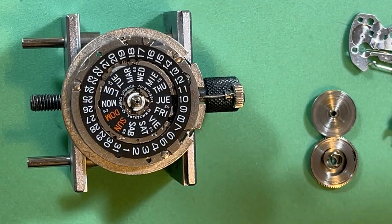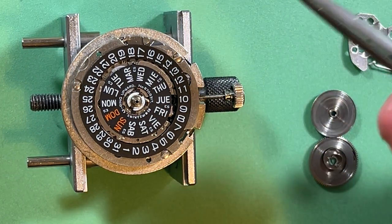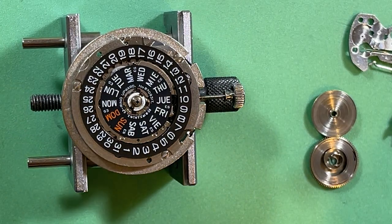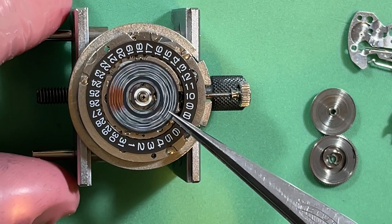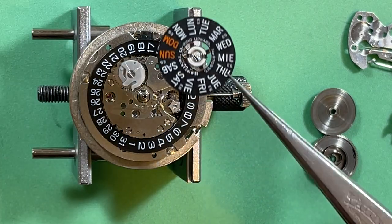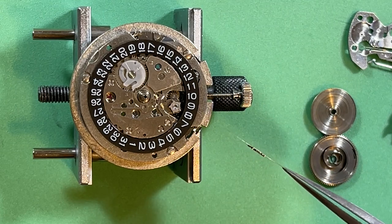Yeah, you see, that's the problem, you have little teeny tiny fine points like this, and the tips will deform if you use them too hard, because they're designed for a hairspring, and then things will go kapunk. But I like them because it just limits my interaction. Gosh, yeah, perfectly flat.